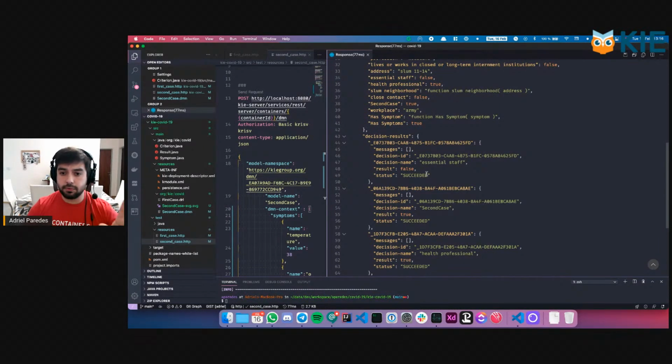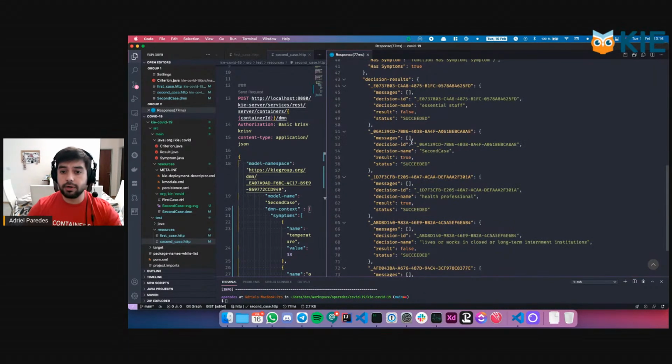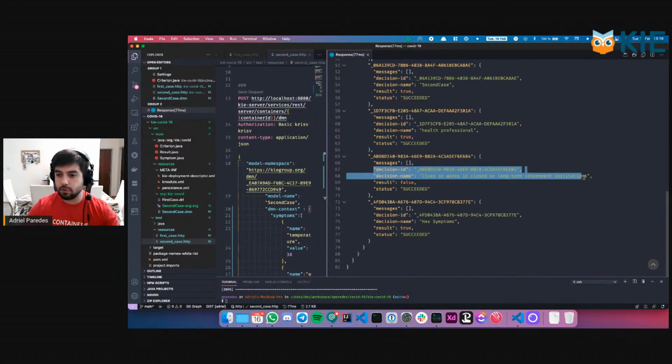We can see here, for instance, the question of whether it is essential staff, the result is false, or the second case, which is the result of the whole decision, it is true. So we can say that actually this person is a suspect case. If it is a health professional, if he lives or works, these are different kinds of decisions we are making inside the DMN.